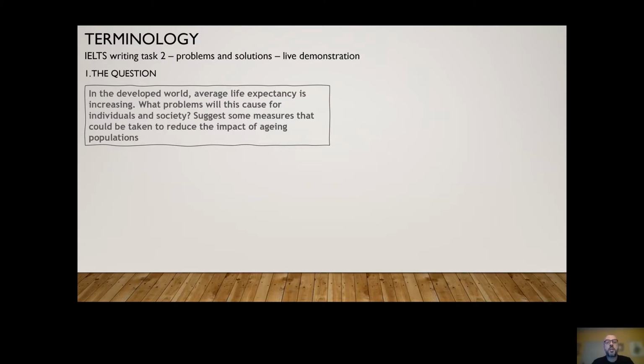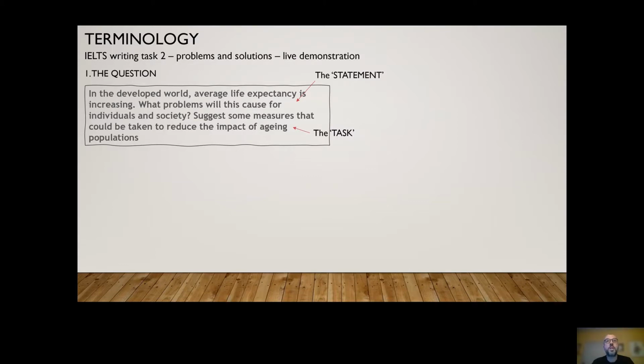Okay, so IELTS Task 2 questions can always be broken down into two main parts. Now, different people will refer to these two main parts in different ways, but for our purposes, I'm going to call them the statement and the task. So the statement could be a statement of opinion. For example, many people believe that computers have made us more lazy. Or the statement may be a statement of fact, like in this case, in the developed world, average life expectancy is increasing. The statement basically gives us the topic that we're going to make an argument about.